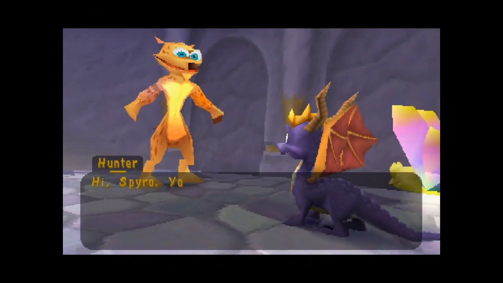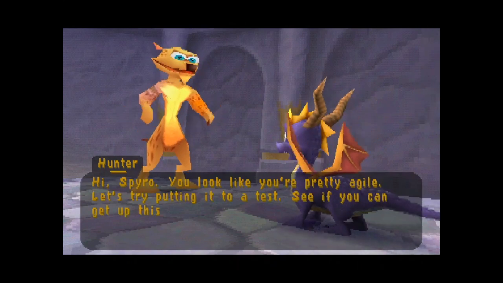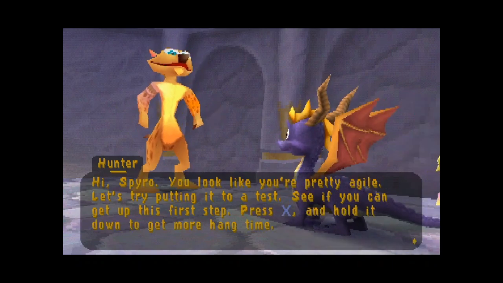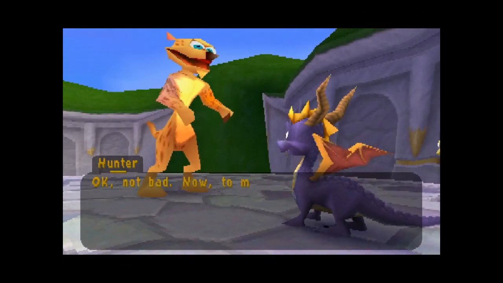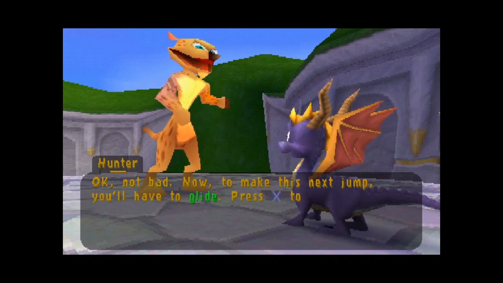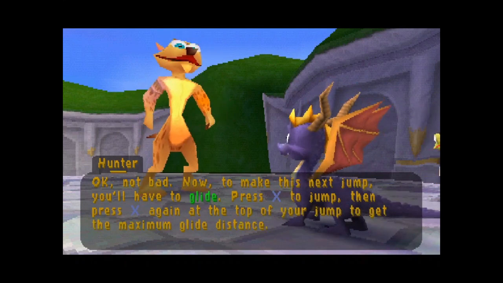Hi, Spyro. You look like you're pretty agile. Let's try putting it to a test. See if you can get up this first step. Press X and hold it down to get more hang time. Okay, not bad. Now, to make this next jump, you'll have to glide. Press X to jump, then press X again at the top of your jump to get the maximum glide distance.